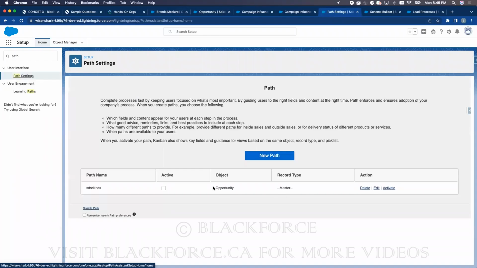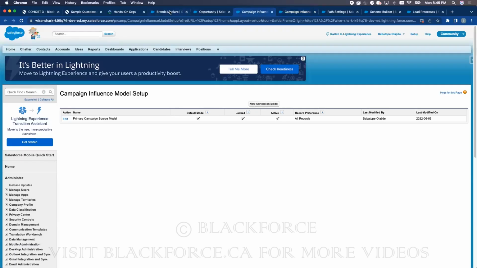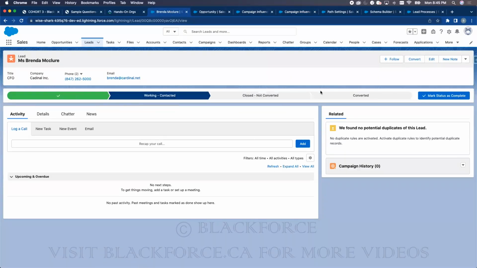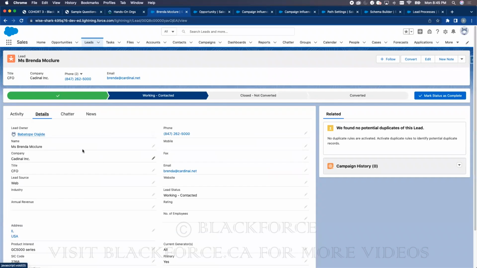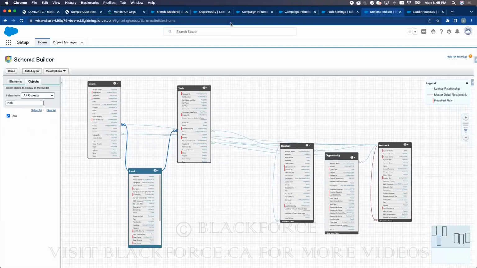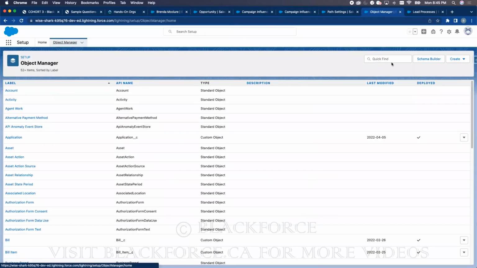If you have a custom path, you can alter the custom paths. But if you don't have a custom path, you can create a new path which will override the Salesforce default sales process. In addition to that, if you do not have the fields you're interested in on the leads, you can create them using the new fields on the leads.